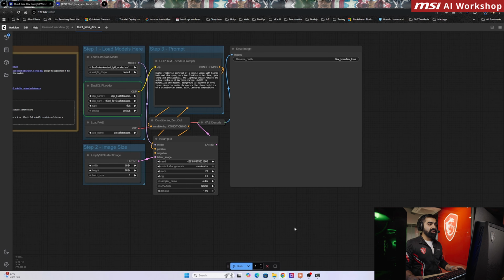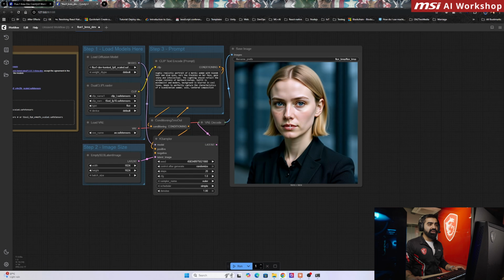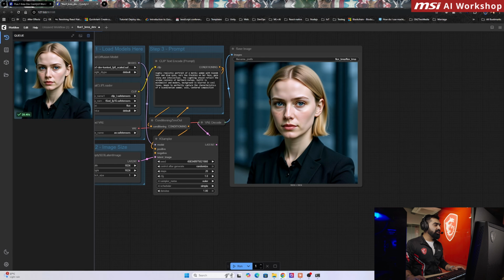I'm going to click on run. It has already loaded the diffusion model, and it is already generating right now. You can see how quick this is already. It is taking way less time than it would generally take on a notebook, but for heavy usage, it is recommended that you go with a dedicated GPU, something which you can put on a desktop to generate a lot of content. In a couple of seconds, it should be done, and there you go. It has generated the image. You can see the image got generated in under 28 seconds, which is way quicker.